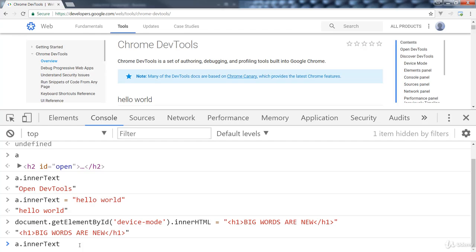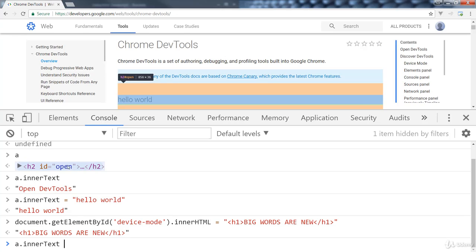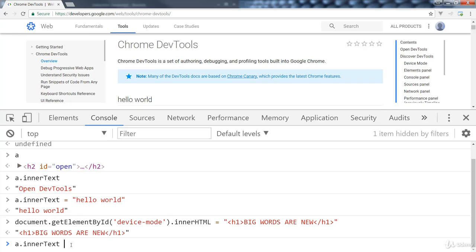You can either put the value of the document title into a variable and then place it within your inner text, or you could just do it within one big statement like this one over here, or you can place the element within a variable and then attach that value.